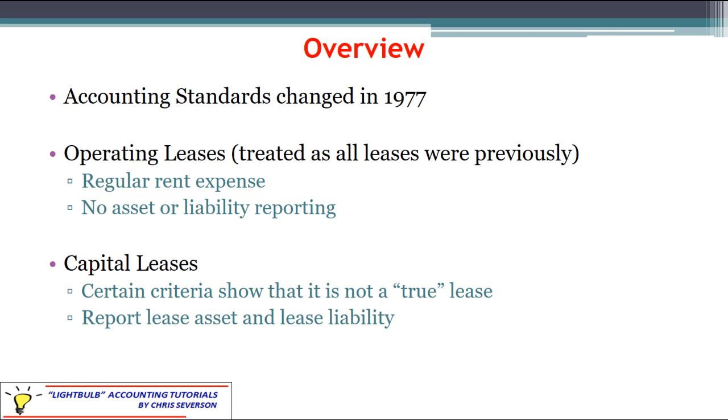It's not going to be treated like a true lease, because the thought here is that the company was entering into this transaction solely for the purpose of keeping this asset and liability off of the books. They would have otherwise purchased the asset. They weren't looking for the flexibility that leasing offers. If they were just looking for the flexibility, it would be treated as an operating lease. But here they were essentially purchasing the asset. So we're going to force them to treat this very similar to how they would if they actually purchased the asset. They'll report a lease asset and a lease liability, and they will treat this asset as if they were the owner. They will record depreciation expense and every other expense you may need.